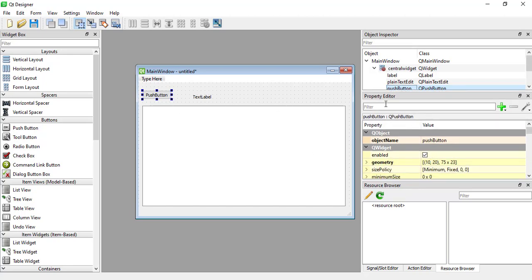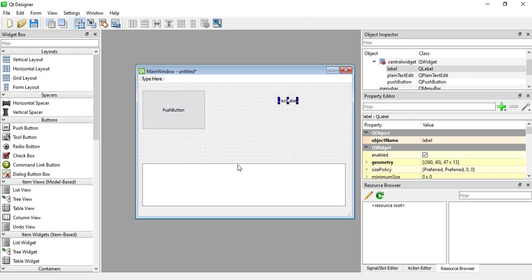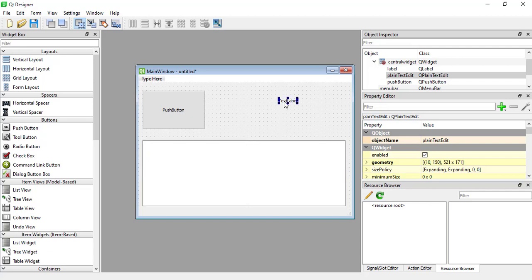Now to this place where the property editor is. This widget like the push button, if I make it large enough, you see the name on it. And then there's also the object name.